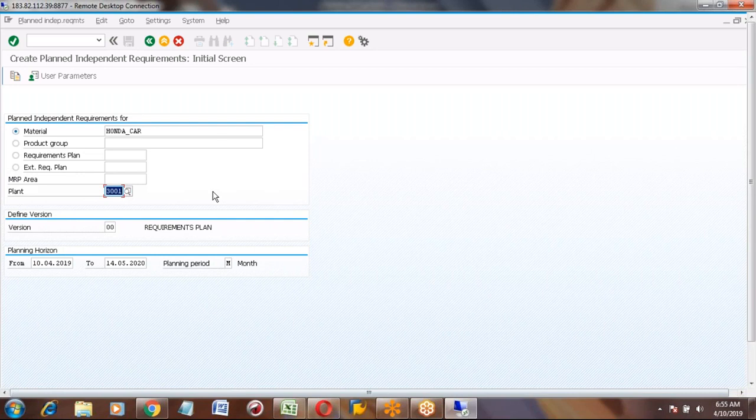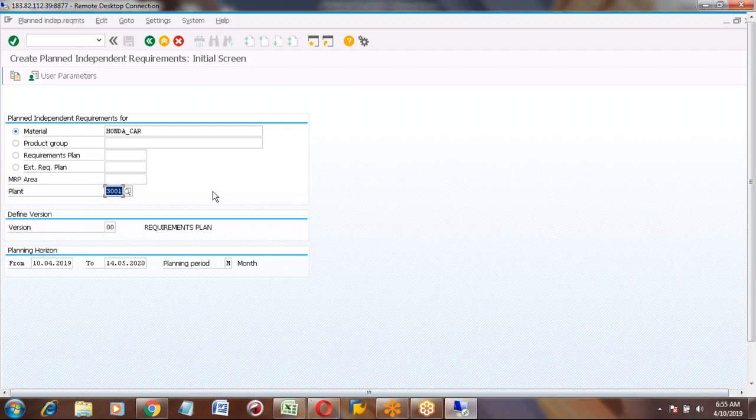So in a real scenario, if I work in some production area and I first create Honda car, and Honda car has about 200, 300 components, and now the company says we need the engine, can I create a material, just say Honda engine? Yes, you can create.